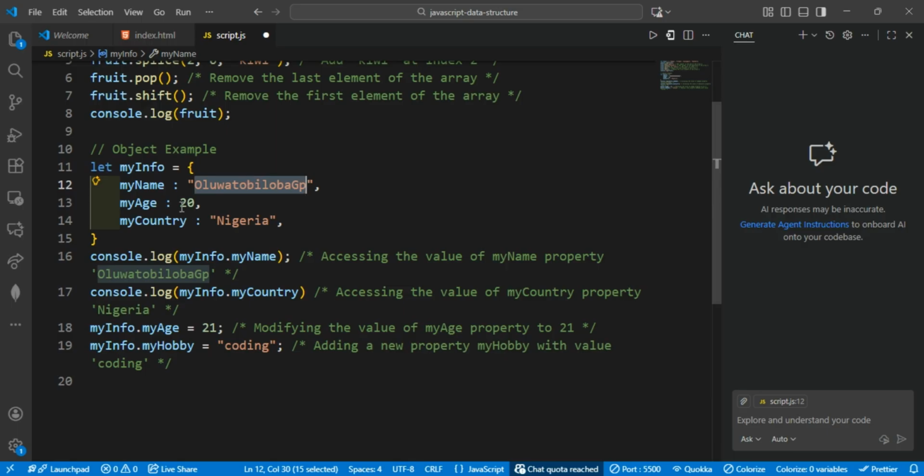And this 20 that you have, which is the integer value, to have access to it, the key is what? My age, right? And my country is the key to have access to the value Nigeria, right? So thank you, and that will be all.